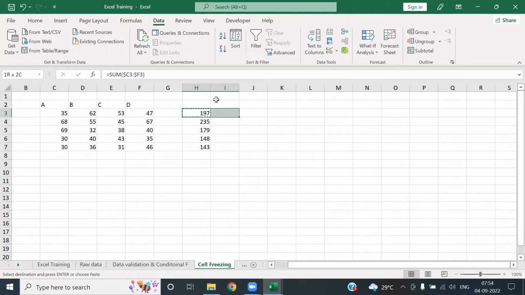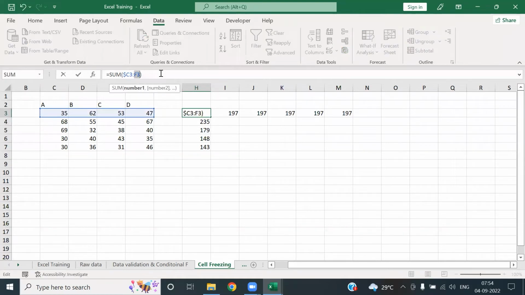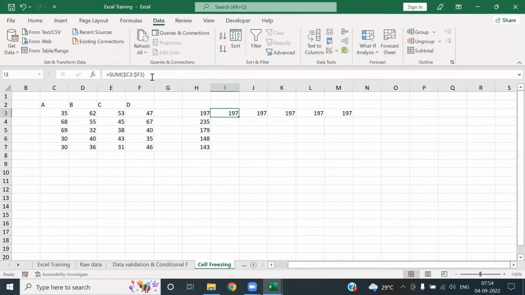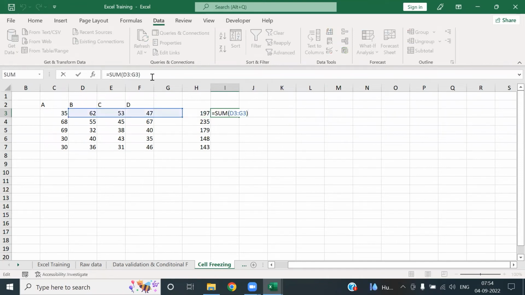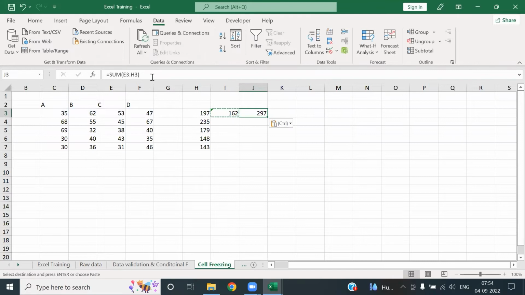Similarly, when you move to the right, since we have freezed the column here, it is not changing the column. Let's see what happens if we don't freeze anything. Now when I copy this to E, see, it is taking D and G. Similarly, when I copy here, it is moving, right?